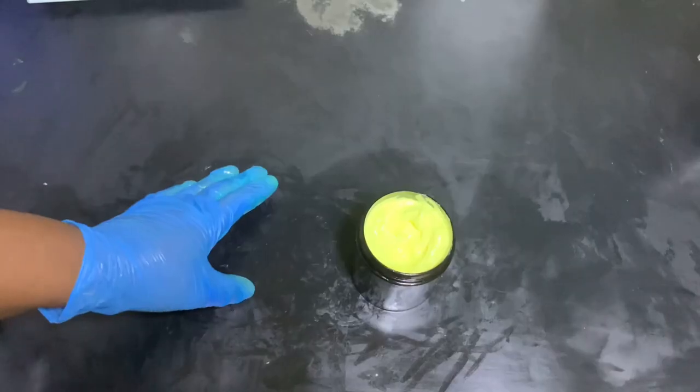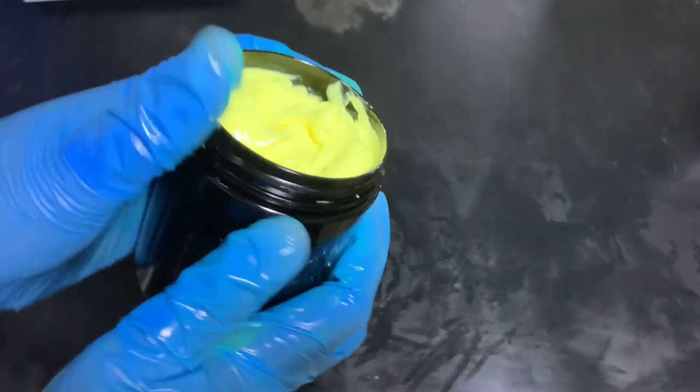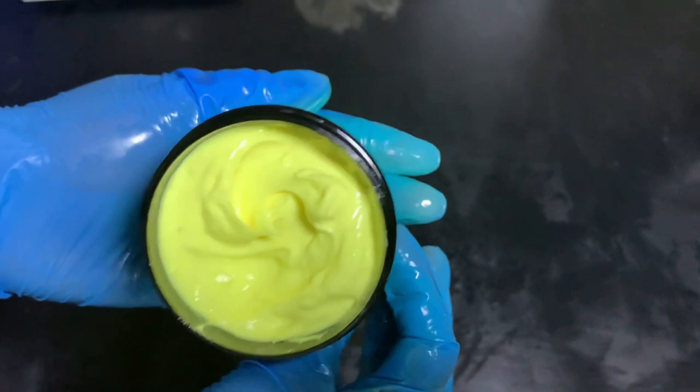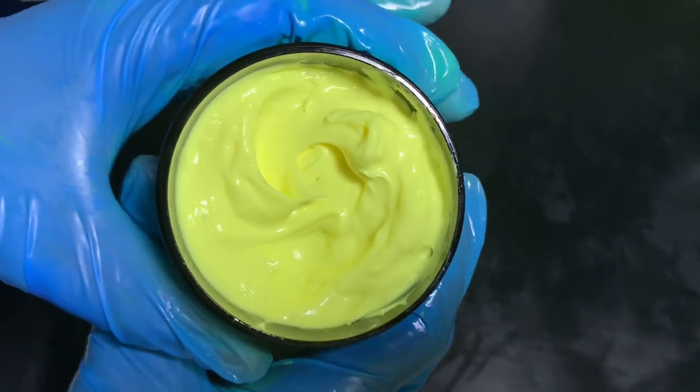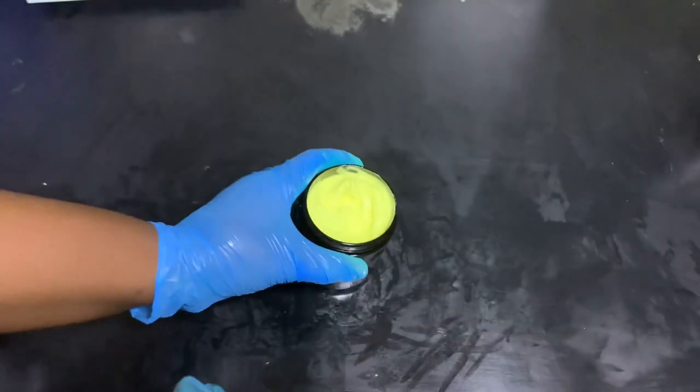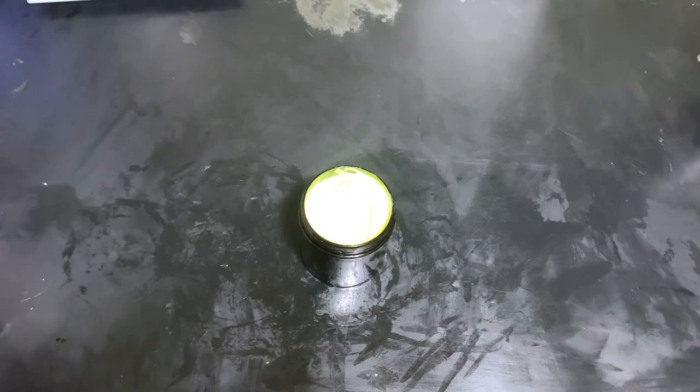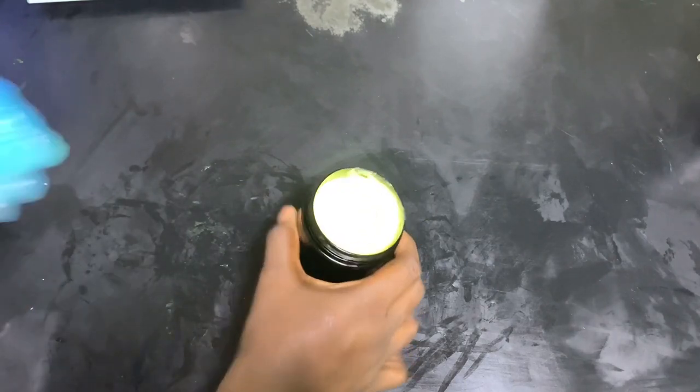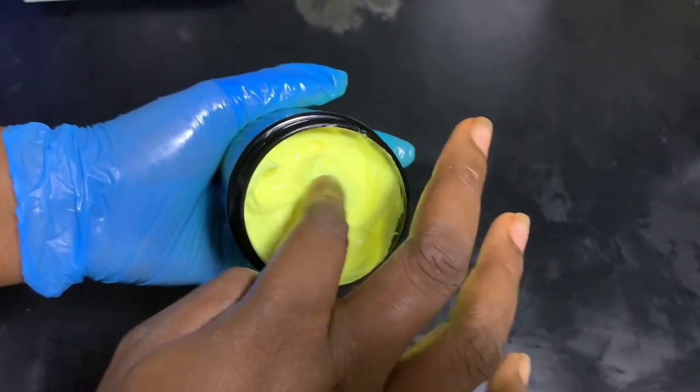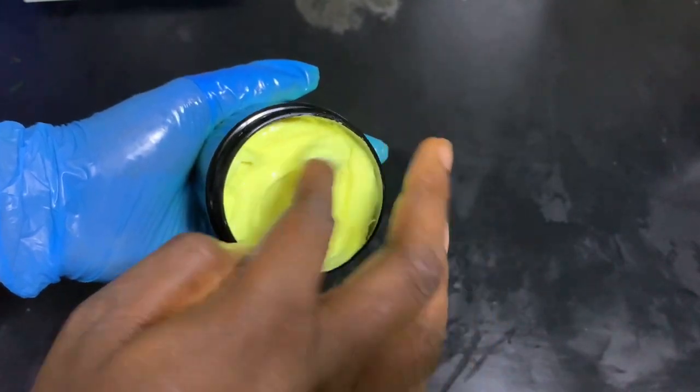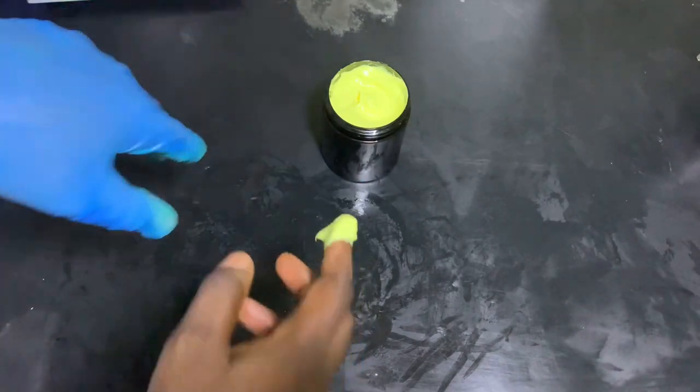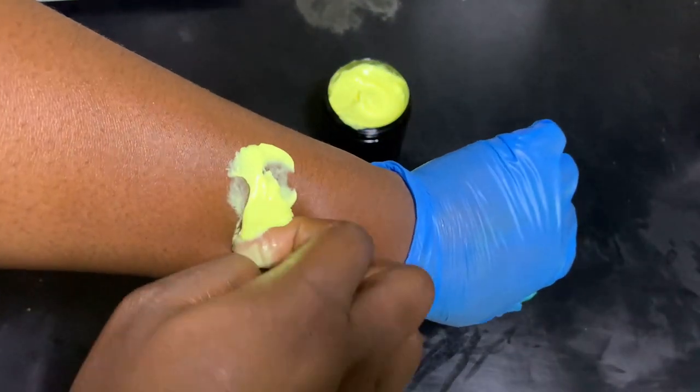This is how it looks. You can clean it up however you want. This is our emulsified body butter. The recipe and everything is in the description box. Give this a try and let me know how it goes. If you want to know how we made the turmeric oil, it's in the previous video. I hope this has been helpful. Kindly give it a thumbs up, subscribe to our channel, and share in the comment section if you'll be making this.